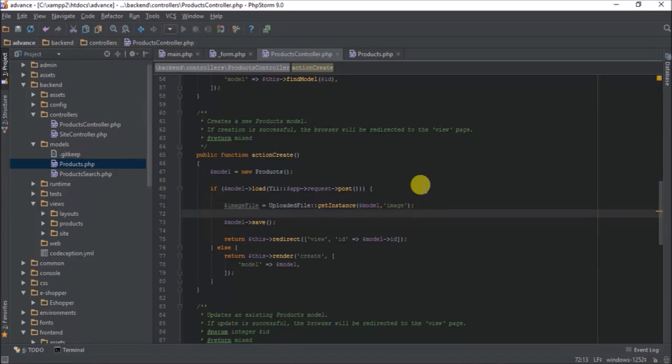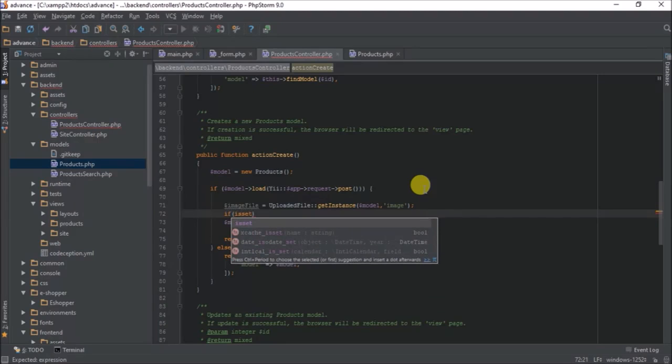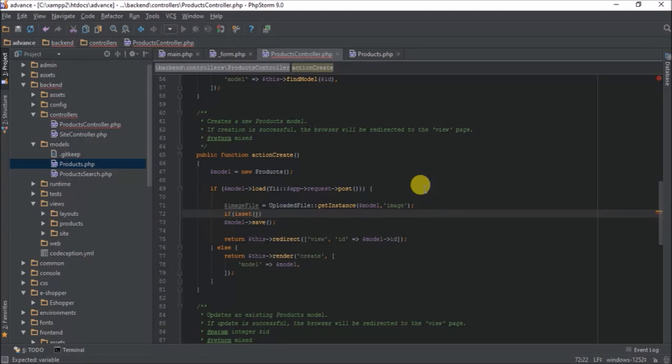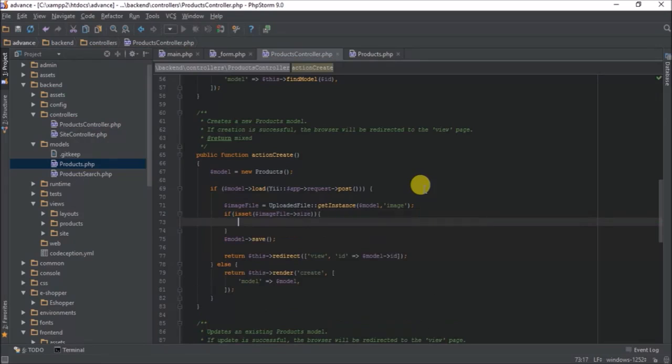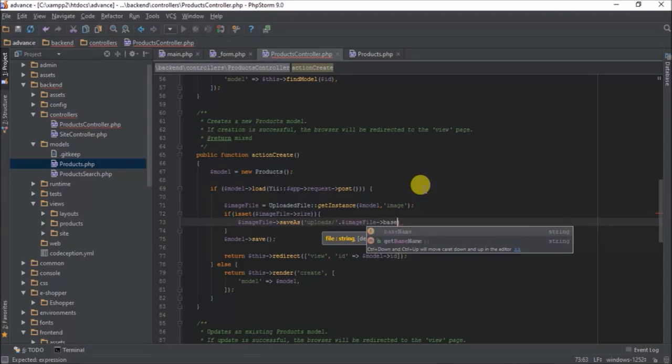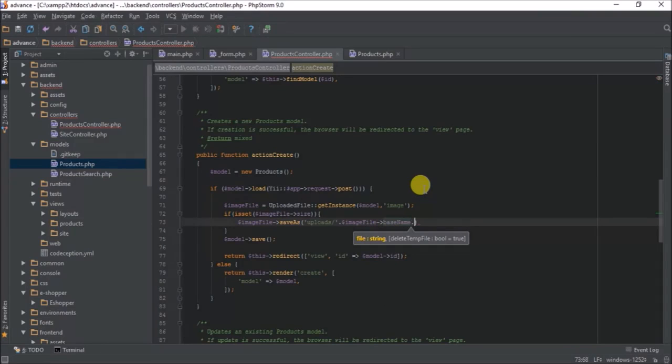Now, to be sure that our image file is uploaded, we need to set a condition that if the size of the image is different, then this is our file name.